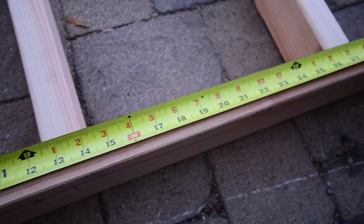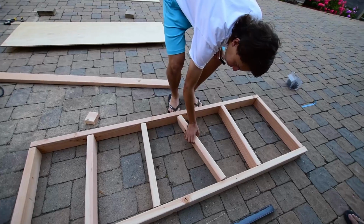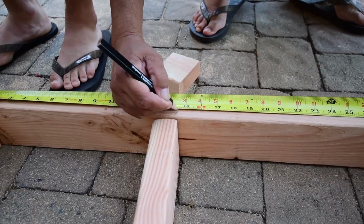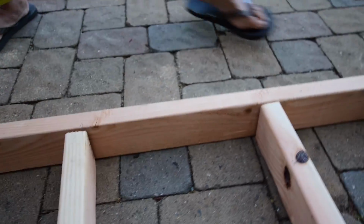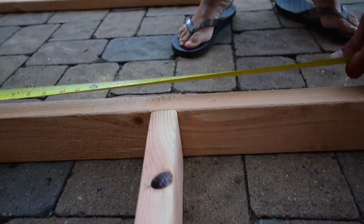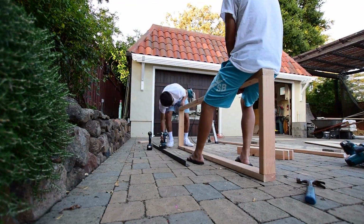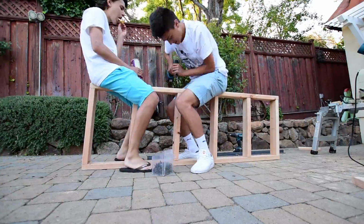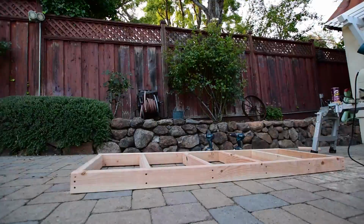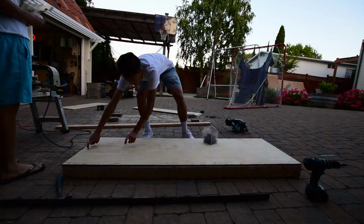The next step is to assemble the frame. You want to take the 2x4 pieces that are 6 feet in length and 2 of the 21-inch 2x4 pieces. You want to connect them so it makes a rectangular shape. This piece you are creating is going to be the top layer of the box. After, you're going to want to evenly space the rest of the 21-inch 2x4s inside the frame you've already started building. Then you want to take your 2x6-foot piece of plywood and put it on top of the frame.